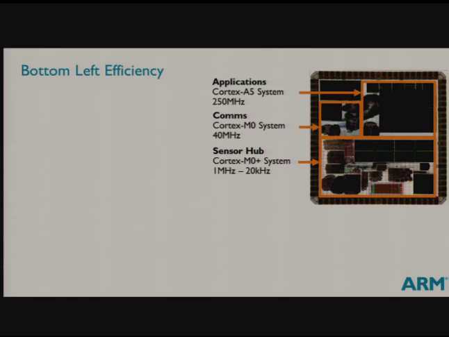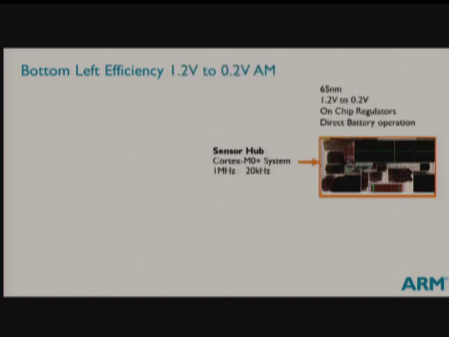The interesting thing to note on this picture is the comm subsystem and the sensor hub subsystems are almost identical. And one of them is 4 times the size of the other. And I'd like to touch on why, when you are pushing the lower ends of performance, you have an area trade-off to make. And here, in this test chip, it's about a factor 4. It's extreme, but I'll explain why.